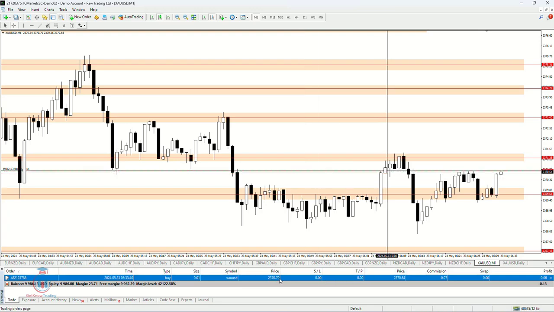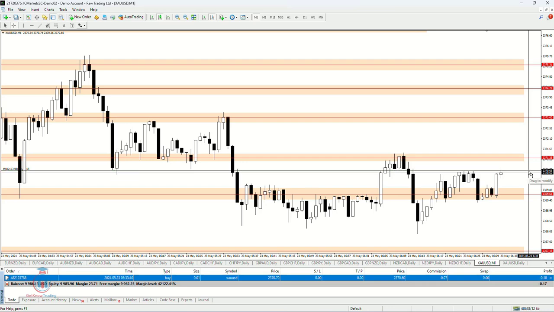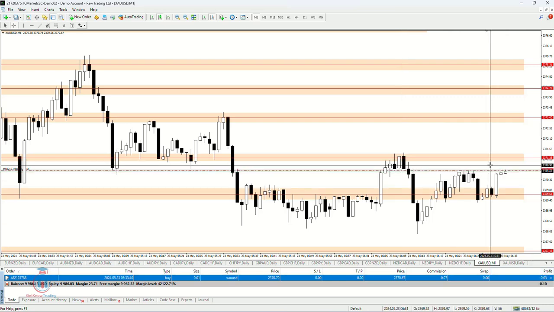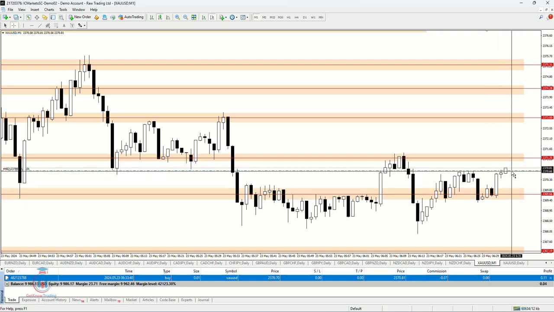And also this row here, below that, you can see the open price was 2370.70. This is the price level right here, which you can see on the green line. In the last column, which is the profit, you can see the current profit on this trade. So when you open a buy order, I am expecting that the price will go up, rise in value and make money for me. If it goes against me, goes down, I will lose money on this trade.